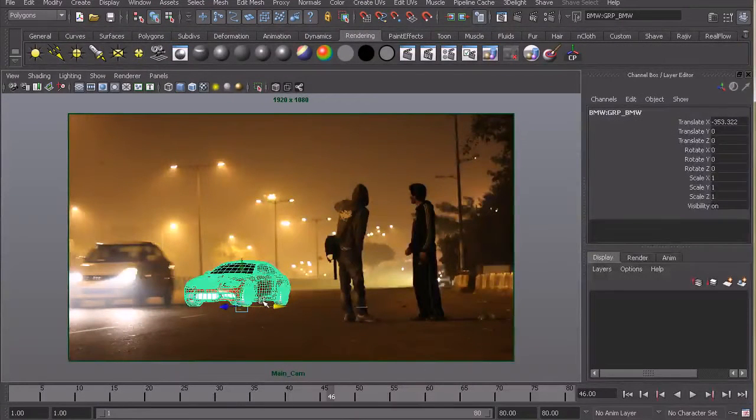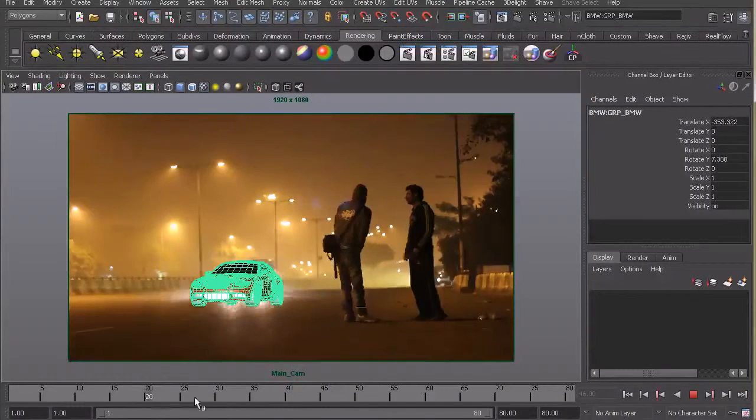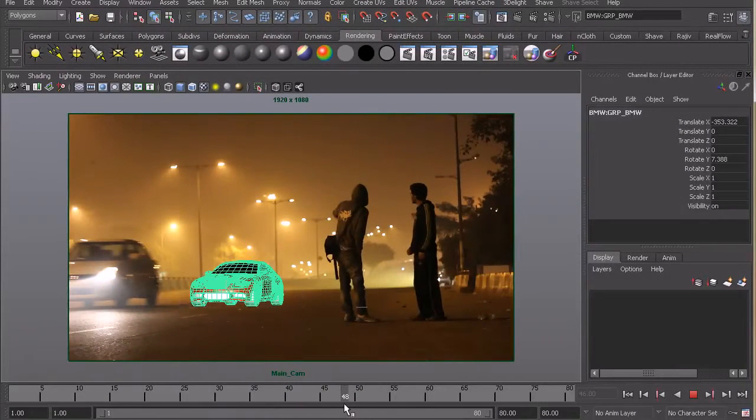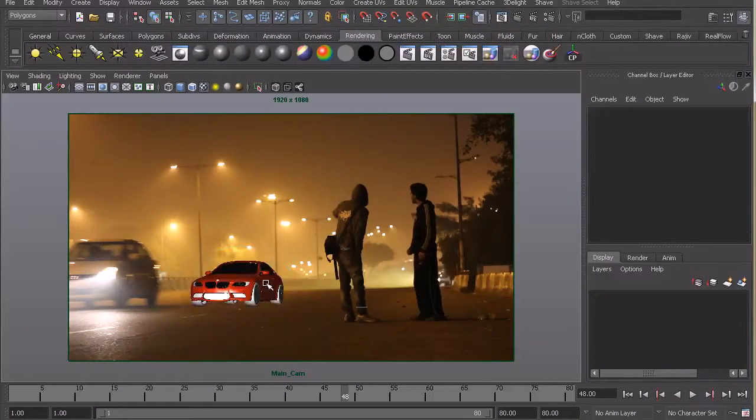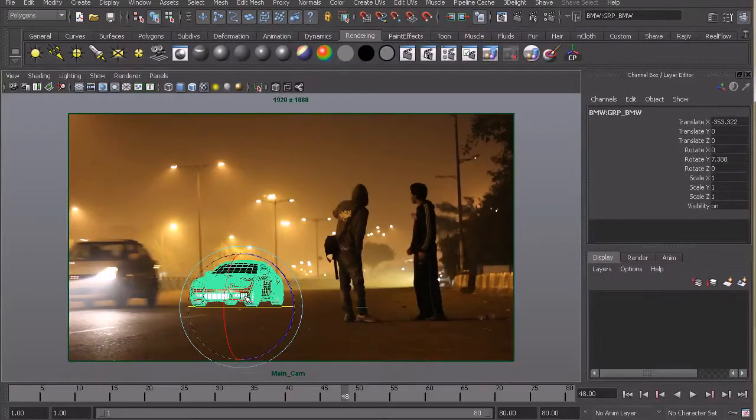Okay, rotate that. Press E for rotate. Okay, I'm trying to match the perspective on one frame, and later on we will animate that.